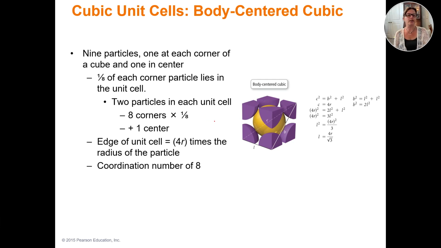So with this particular body-centered cubic cell, if you remember, there's one length, here's another length, but these are perfect cubes. This is a 90-degree angle. So B, in this case, would be our hypotenuse. Now, if we use the Pythagorean theorem, we can figure out all the information we need to know about this. So let's just look at an example.